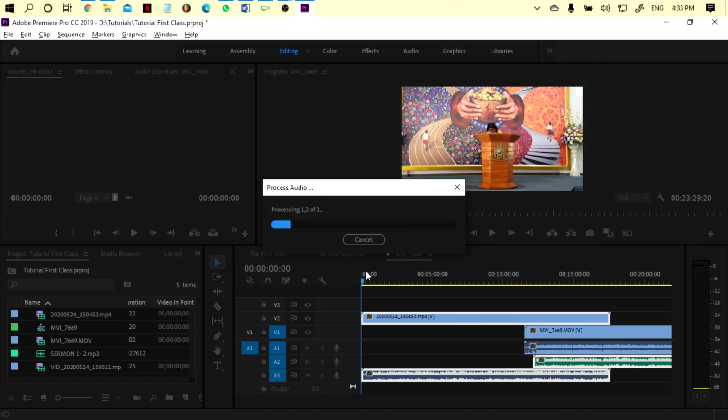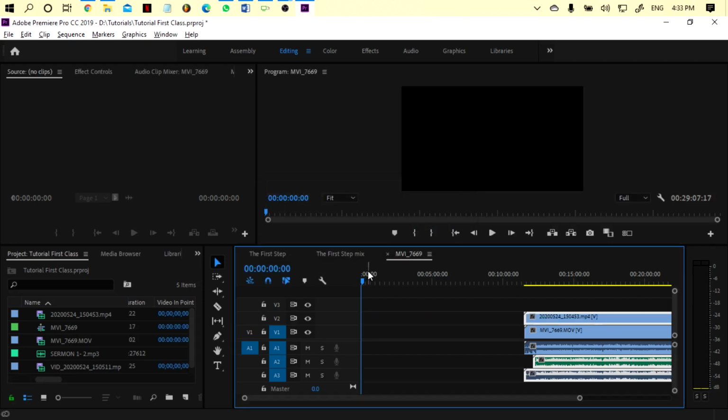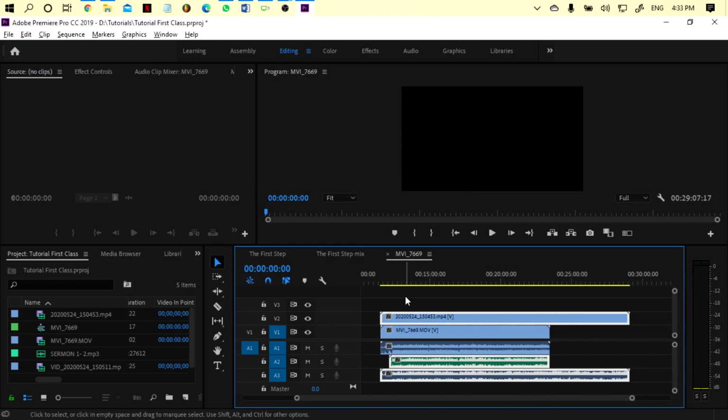So what you are doing is synchronizing the second camera to the audio, and not to the first video, because the audio is the main reference point. So we are waiting for that one to be done. It should be done in 3, 2, 1. Waiting. One, two, three, four, five, six, seven, eight. Go. Boom. Okay, so you see, it is there.